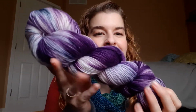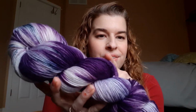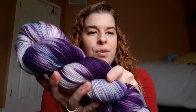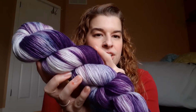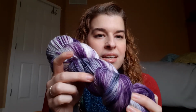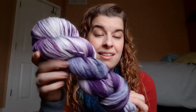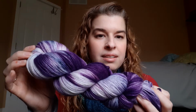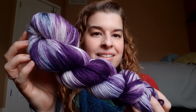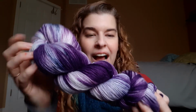The other one is Purple Iris. This is again variegated, so you have the purple throughout in patches, the darker, almost royal purple, some lighter violet in there, and speckling of almost a navy coloring throughout, so I did do some speckling on this. Another absolutely gorgeous color. I love this color.